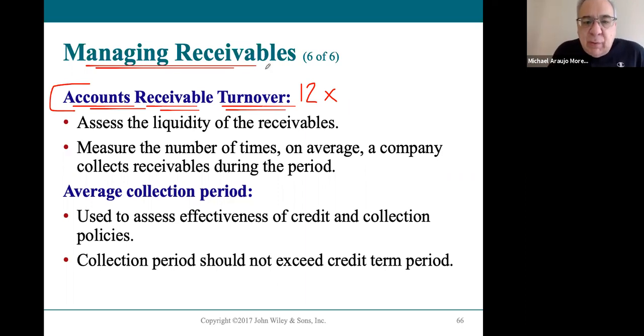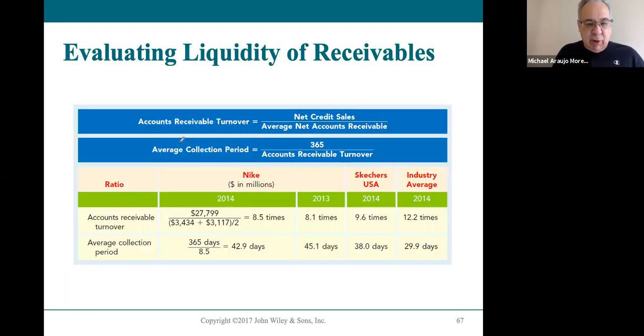So we start with the receivable turnover and measure it against the standard. Once we know what the turnover rate is, we can put that number underneath 365 and actually calculate the actual number of days that it's taking a business to collect. Okay. So again, mostly we are always starting with the turnover rate. That's the first thing. After we get the turnover rate, we can convert to a number of days. So let's see how it works here.